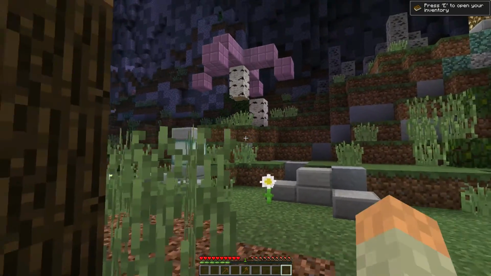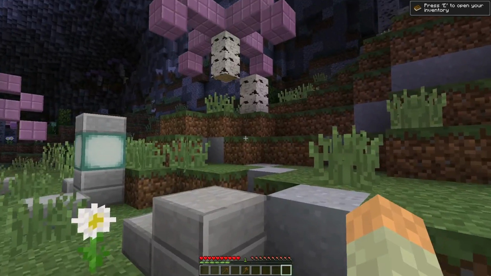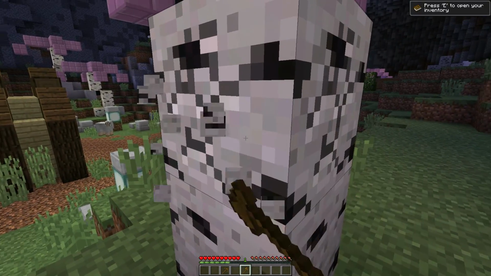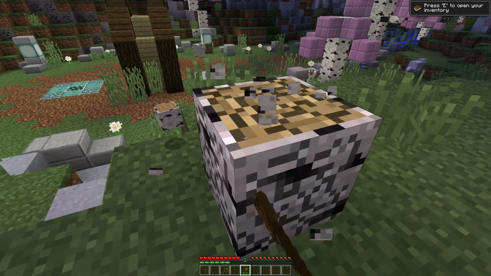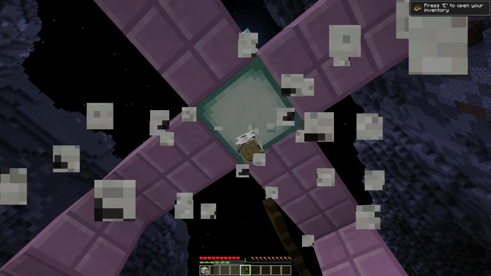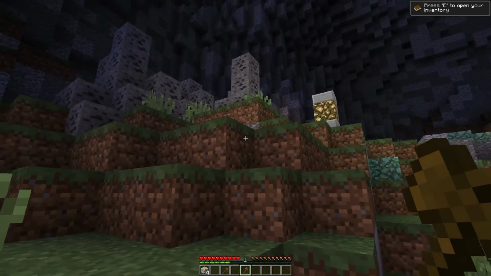Stay away from me, evil skeleton. All right, looks like we should go ahead and grab ourselves some wood and some coal and do the basics. Make some tools and make some torches. These are interesting looking trees, I must say. Very, very interesting looking trees.